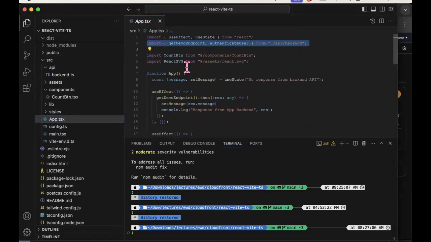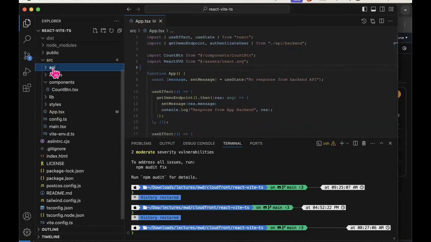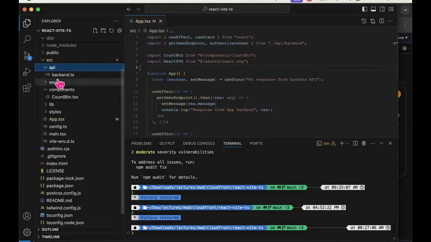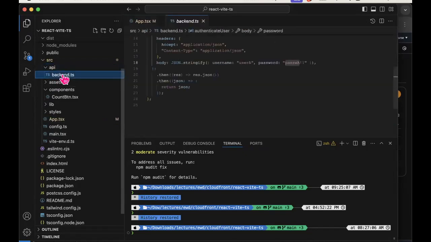So if I just leave that open, here's API, the API folder in my React code. And here's the backend file.